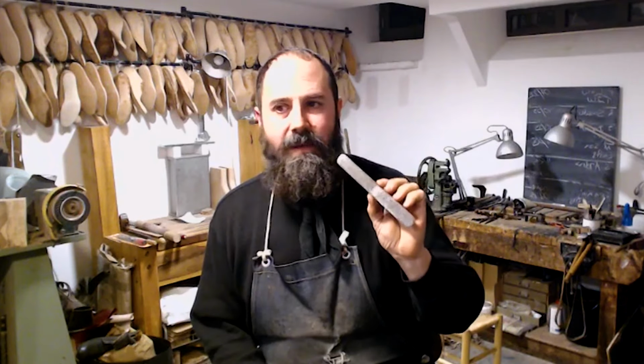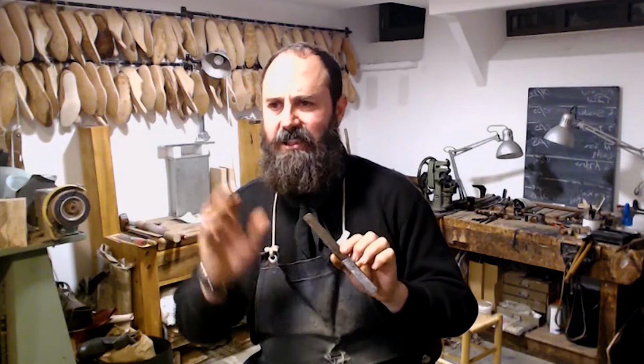I'm yet to experience what I understand as the joy of Logier rasps, and they're also a handmade rasp. I've been told that their classic shoemaking rasp is actually based on the shape and proportion of the Otani one. So at some point, I'll suck it up and find a native French speaker to help me through the whole ordering process with them. But yeah, it'll be emotional. By that point, this will have been fixed in my right hand for probably about 6, 7, 8 years. So yeah, it'll be sad to say goodbye. Man. Well, I'm glad you still have it.